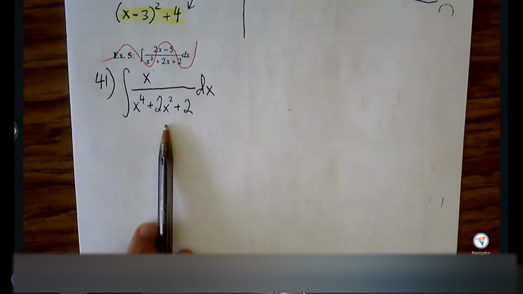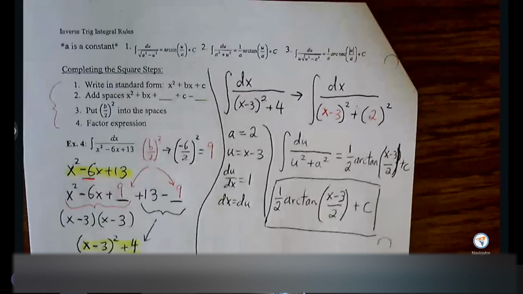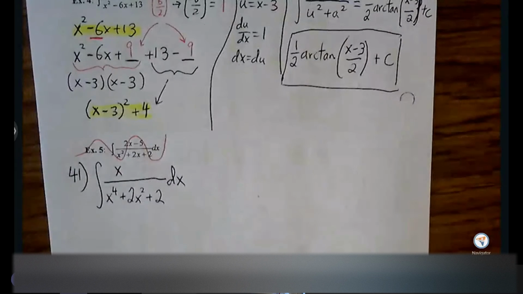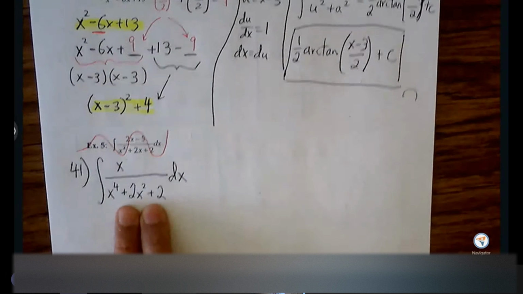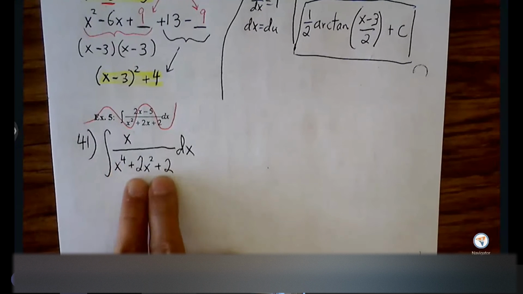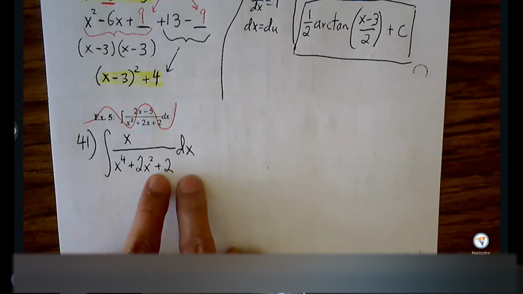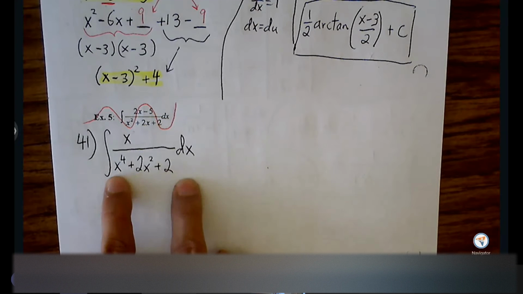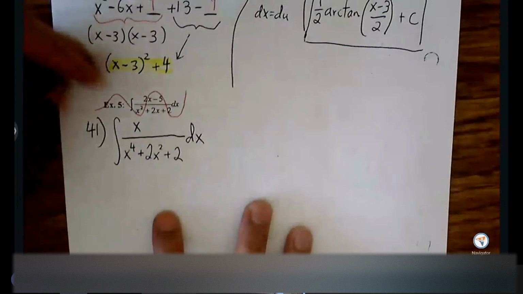So we know if we want to use our trig, it's going to have to be what? Yeah, that arctangent, right? The denominator is not going to show a square root. But we see that we have standard form. Our degree looks a little high, but this is still factorable if we can find a nice c value for us to factor. So we're going to spend the time to complete the square here.